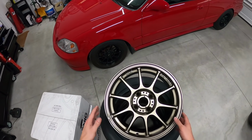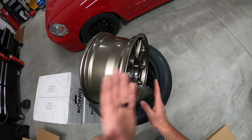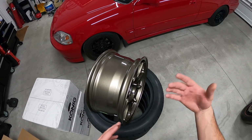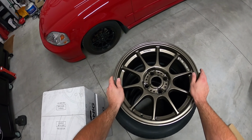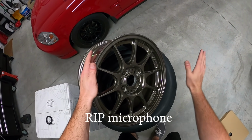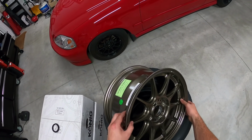I feel like in the 15 by 7.5 size, you can see the slight bit of concavity that this wheel has, and it looks so freaking good. It may not have an aggressive lip on it like some other wheels, but for a 35 offset wheel, these things just look absolutely killer. I think Konig just hit it out of the park with this wheel design in general. Again, the Decagrams are part of the flow-formed line of wheels, meaning they use a forging process to make them lighter and stronger in comparison to their mainline wheels.